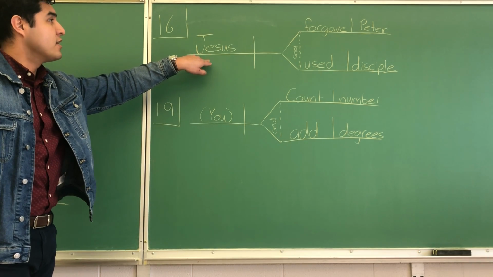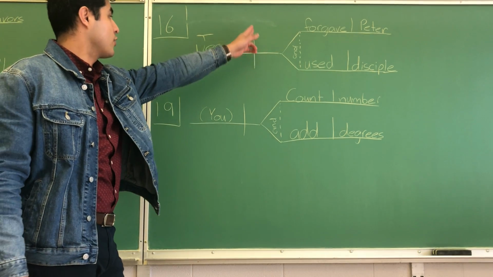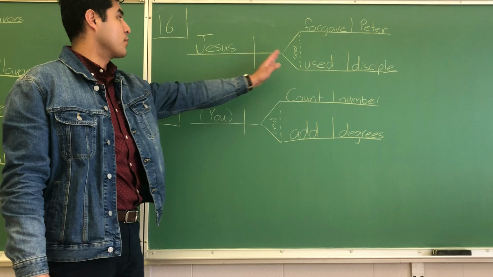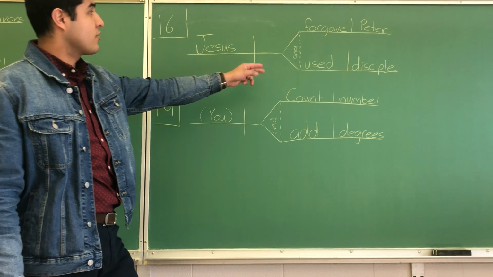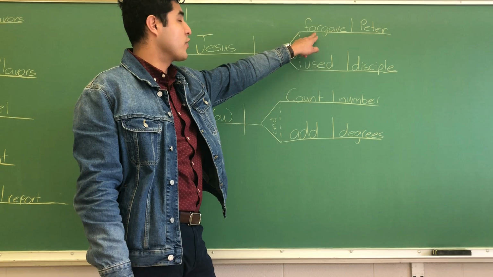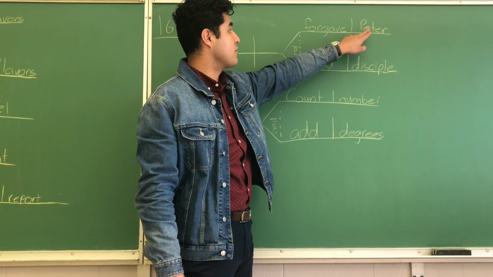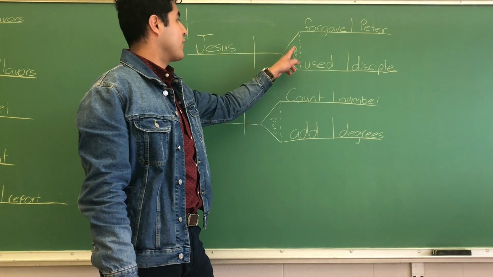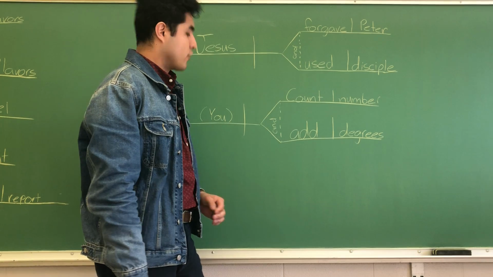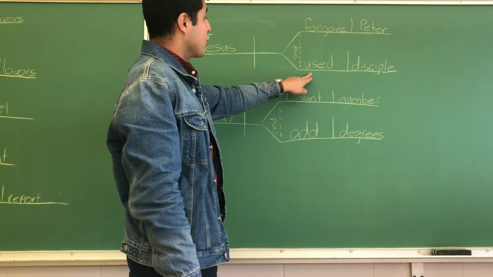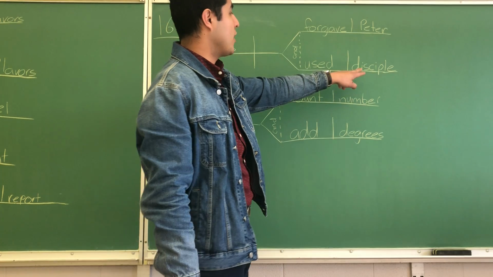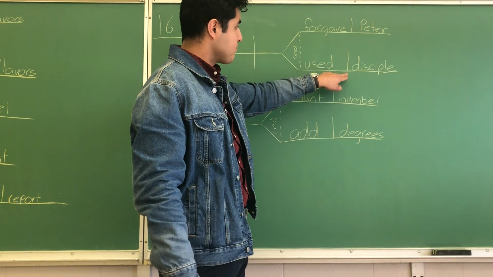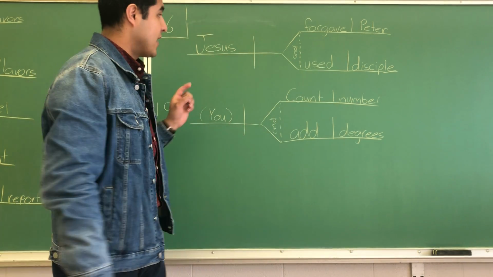Jesus is the subject, okay? To split off the compound verbs, you make sure you draw your line, splitting from the subject and the verb, okay? So Jesus, line going all the way across. And so we have our first verb, forgave. Forgave is an action verb, and the direct object is Peter, okay? And so we've got our vertical line here that doesn't cross. We've got a conjunction that connects the 2 verbs together. So our second verb is used. Used is an action verb as well. And our second direct object there is signified.